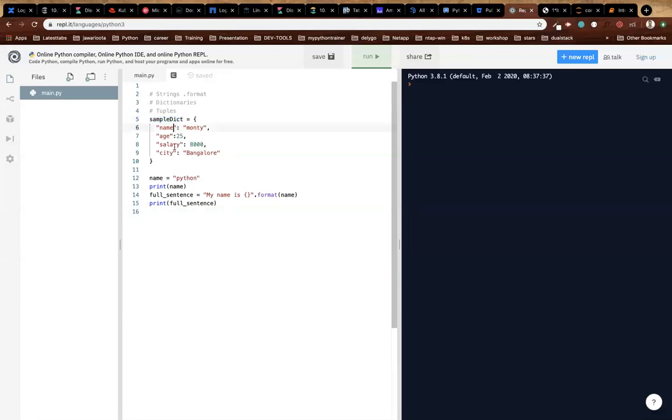Okay, so I'm going to store the key as name and the value as Monty, age as 25, salary as 8,000, city as Bangalore. So both key and value are separated by a colon. Okay. So this is how you basically define a dictionary.